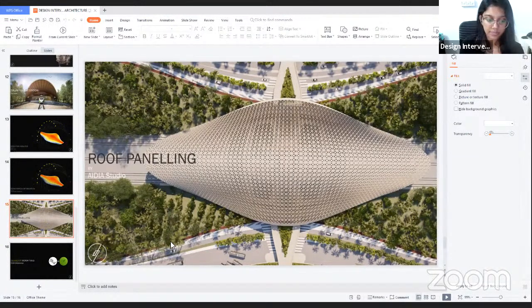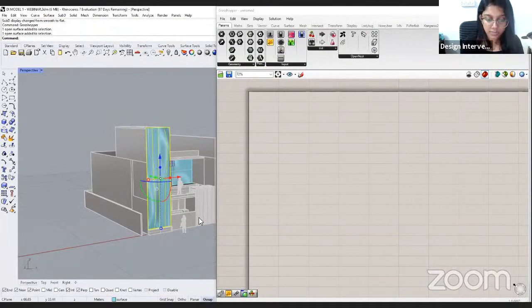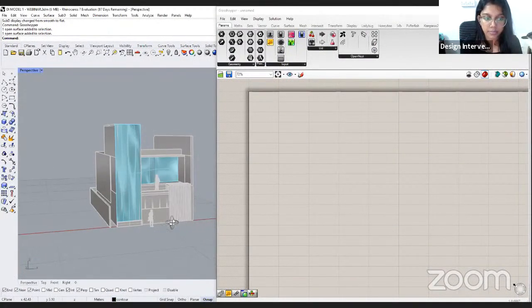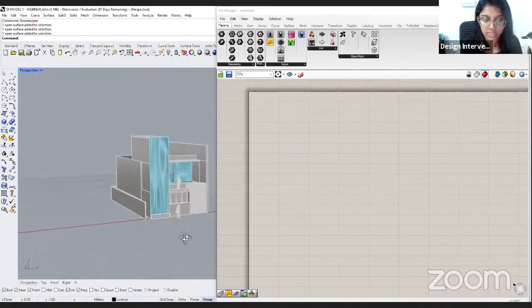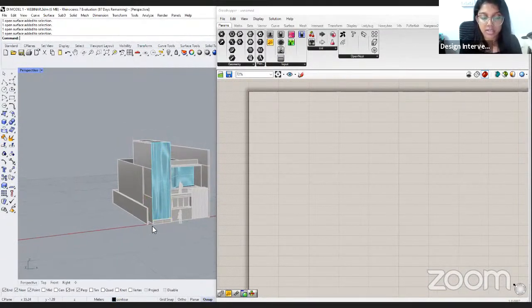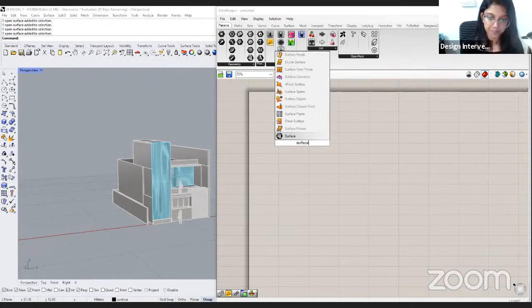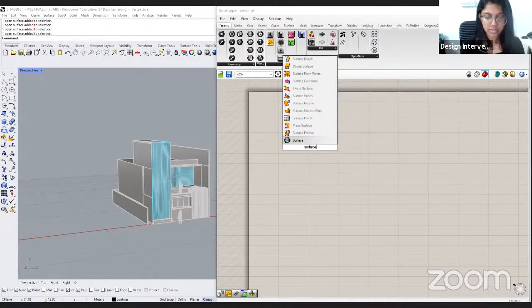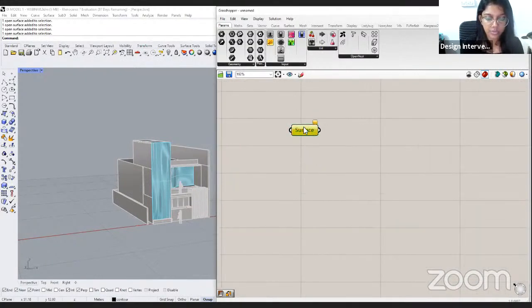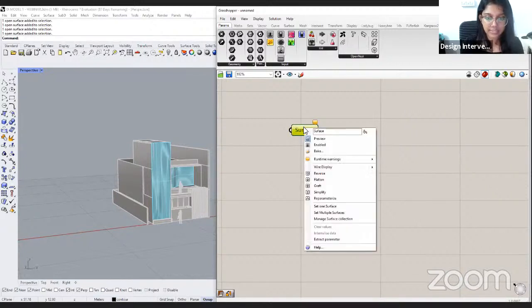To do that, the first step is that the surface I have in Rhino has to be imported into Grasshopper. Why? Because you cannot edit a Rhino geometry in Grasshopper unless you import it. They are just a visual preview interface. You don't have the capability of directly editing it unless you import it. So to import the surface, I'm going to use a surface component. To access a component, double click on the canvas and type surface. You will see a component annotated with a black colored hexagon. Select that, then right click the component.